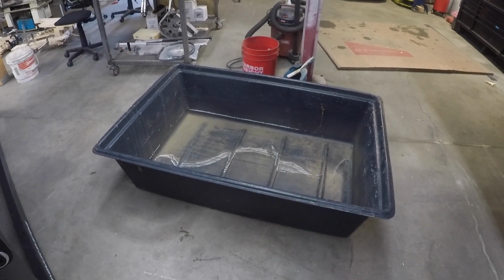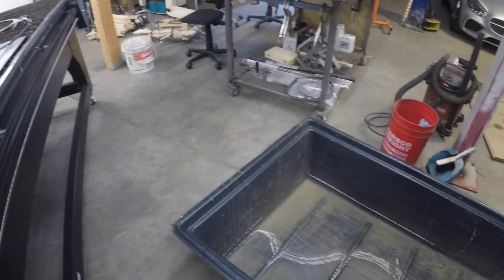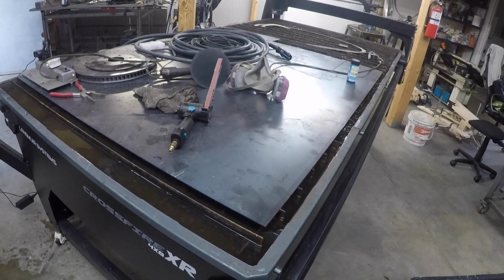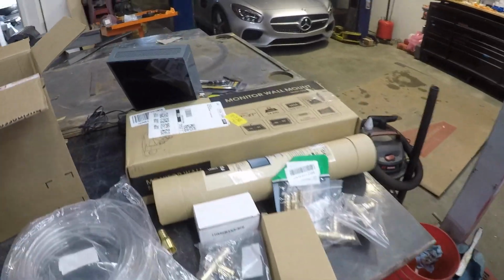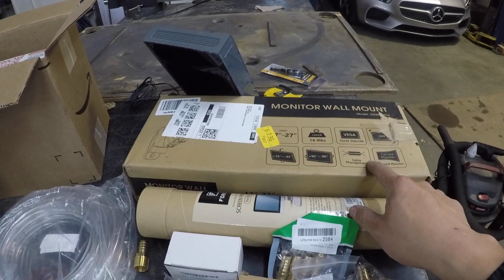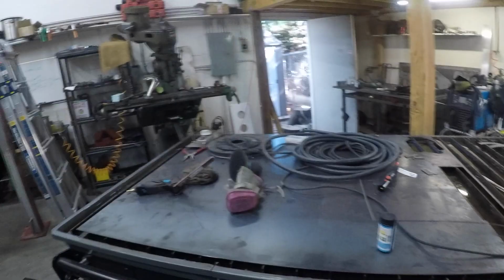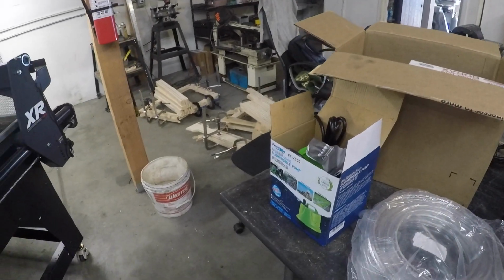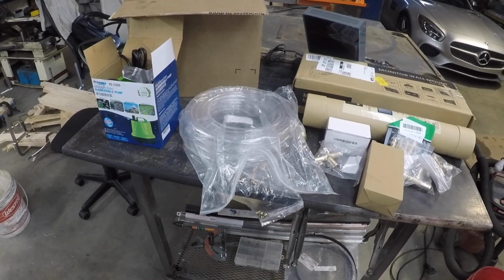Mainly this, I think it's a 75 gallon pool liner or pond liner, which should be more than enough to hold all the water in this water tray, which should be about 65 gallons. Some other popular mods that I've seen are this wall mount or the articulating arm for the very rigid monitor over there, so I want to do that. And obviously all the plumbing needed for the water tray and the tank above and below.